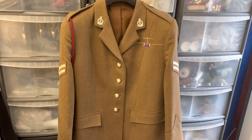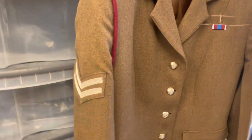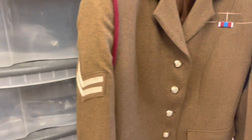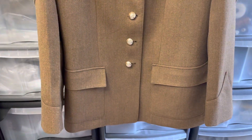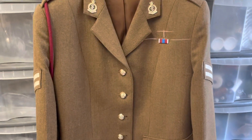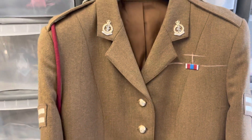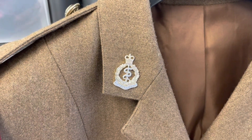Might as well just quickly show you it before I show you the ribbon bars. I've just put some chevrons on this uniform - full corporal chevrons. They've got four buttons going down the centre. On the buttons they've got the Royal Army Medical Corps motif on there. There's two pockets at the bottom of the uniform. On the female's uniform they don't have the pockets here like the male ones. On the collars they have two collar dogs on there.